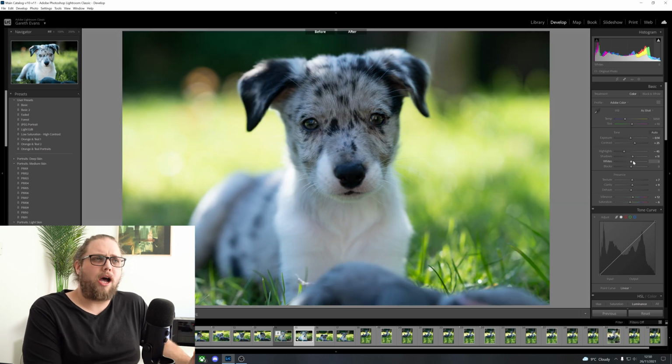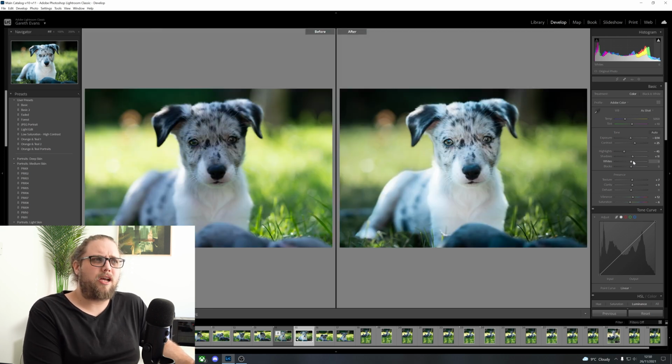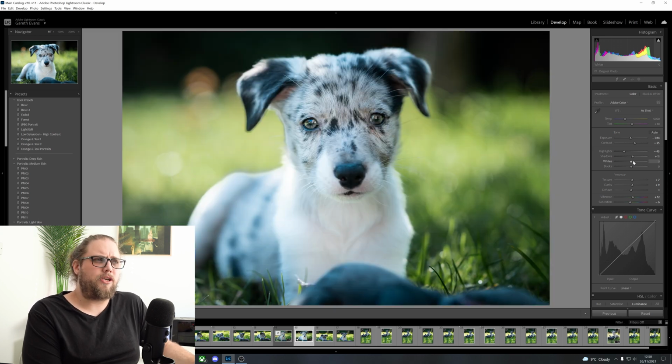We can also press Y to see the before and after side by side, a bit like that. And I think we've done a really nice job of actually getting a nice exposure for this. Lastly, we might want to play around a little bit with the white balance. I think it's probably basically fine, but maybe just get rid of a bit of magenta. I think that's maybe a bit better. Maybe add in a warmer tone here. See how that looks? I think that looks quite nice.